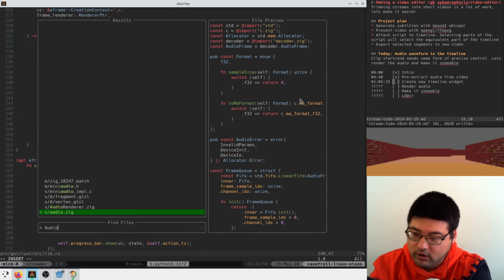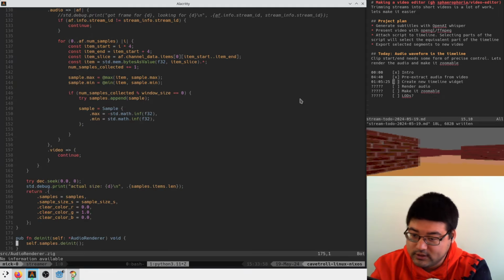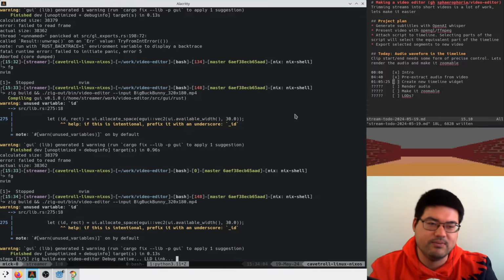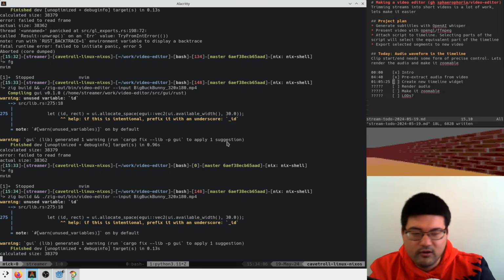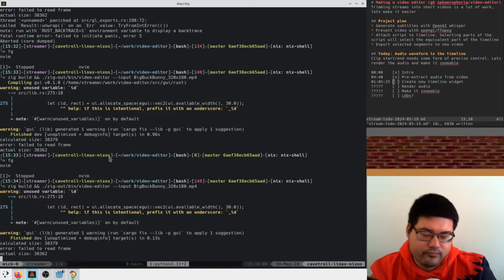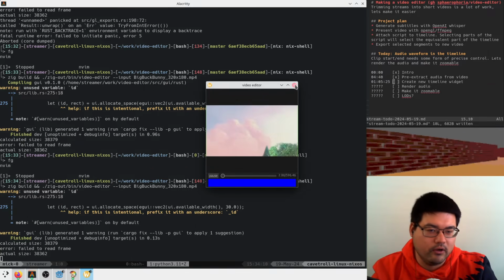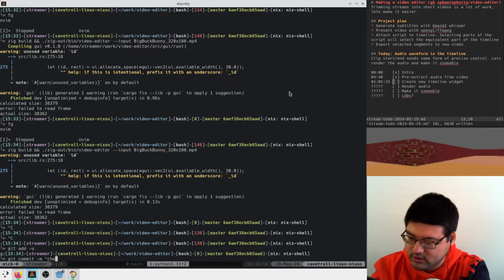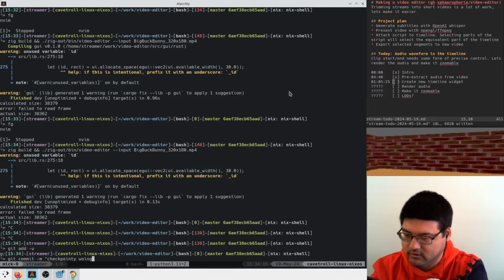Let's go back to our audio renderer and change some of these values to make it blue, just for safety, you know, and to make ourselves feel a little good. Cool. Okay, so that's definitely working, which is a good point to add -u and git commit -m checkpointy ointy.